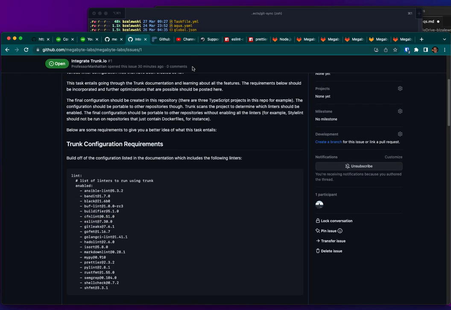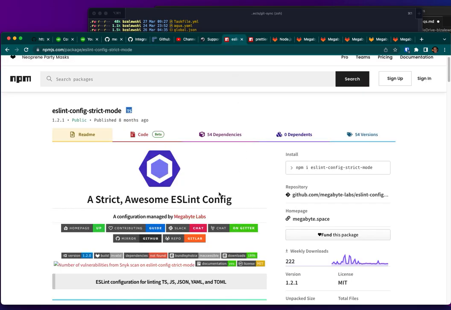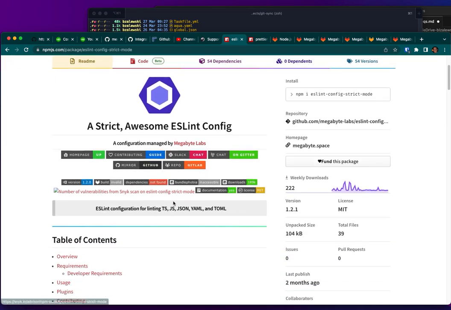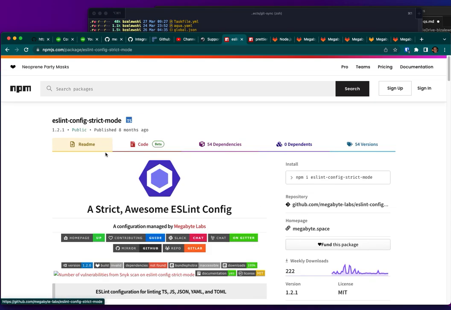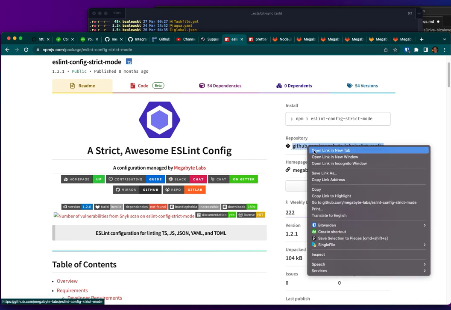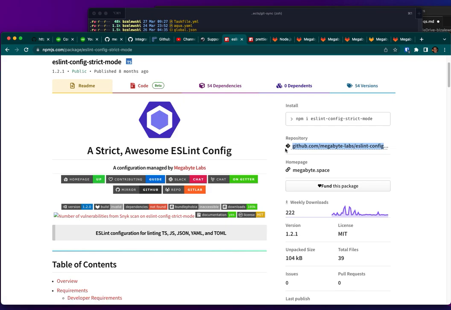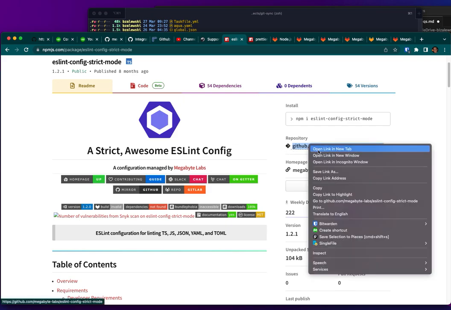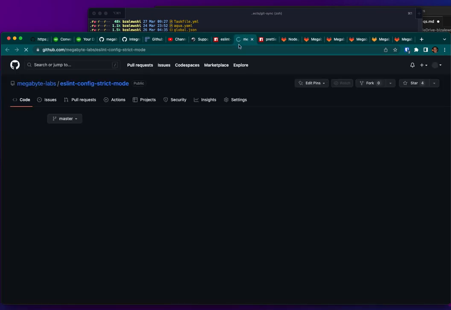Those different projects, for instance, ESLint. This ESLint configuration is what I use for all my projects, and this is actually the most elaborate example.